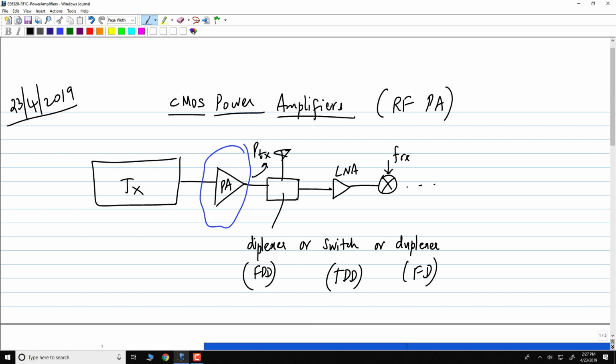The maximum transmit power that you need to put out will happen when the transmitter and receiver are at two opposite ends of the cell. That is the maximum distance between them, and so the receiver receives minimum power. So at that point your transmitter needs to put out so much power. That of course depends on the range.